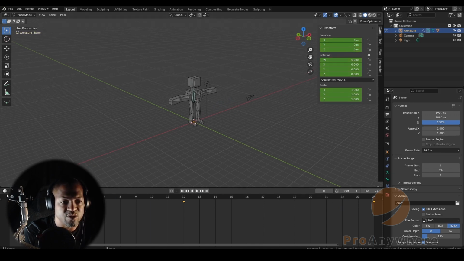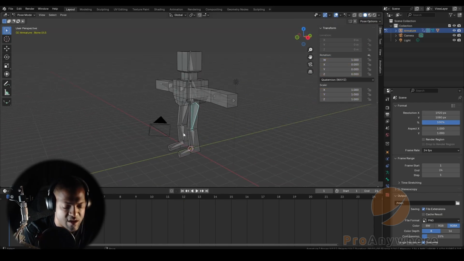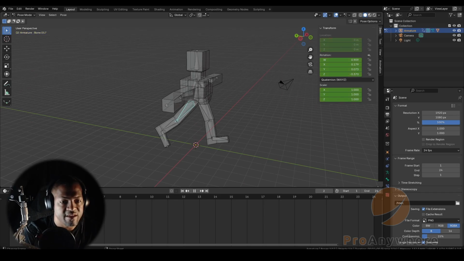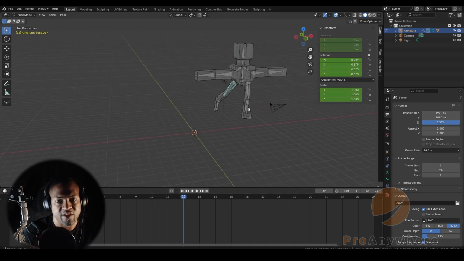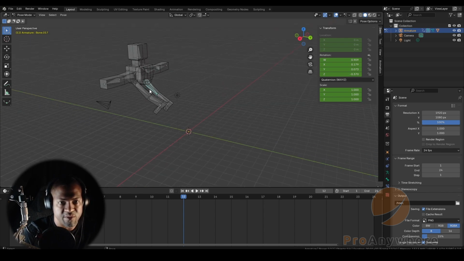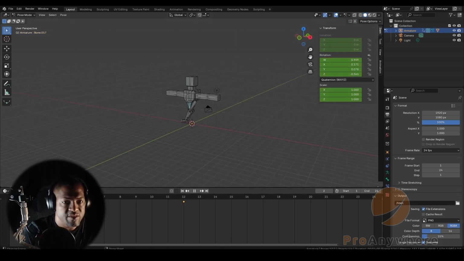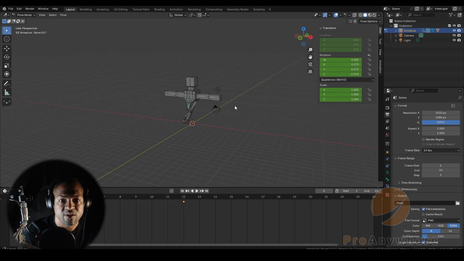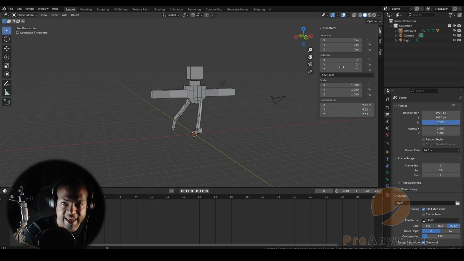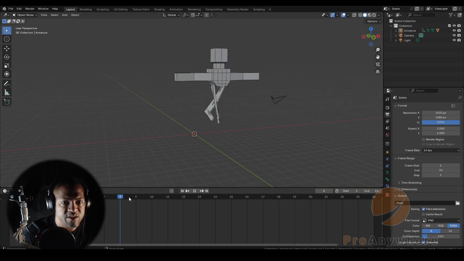And you can make this walk. So you could go on the first frame, for example, take this, press R, rotate that forward and press I. Then let's say this one, press R, rotate it backward, press I. So it remembers that. Well, it's not walking because it's floating in the air. You can select this, press R, move it backwards, press I, and then select the other one with the left mouse button, press R, rotate it forward, and press I to key it. I'm in pose mode, that's why you see the X-ray. But if you go to object mode and take off X-ray mode here, and I'll press N to hide the N panel, you'll see that it's moving its legs like that.